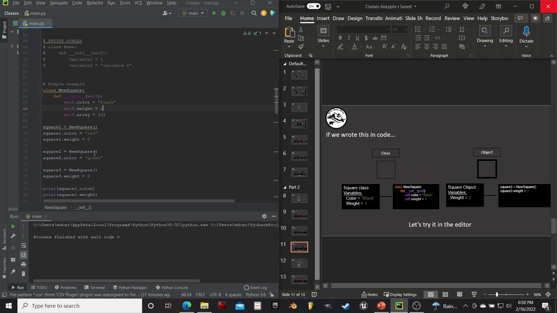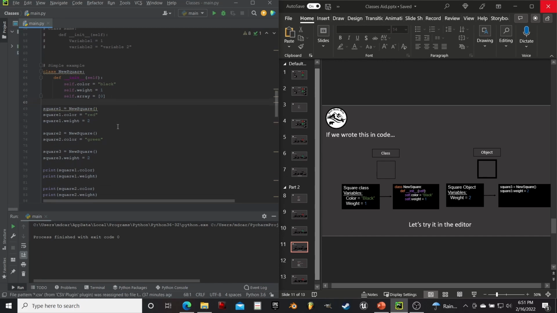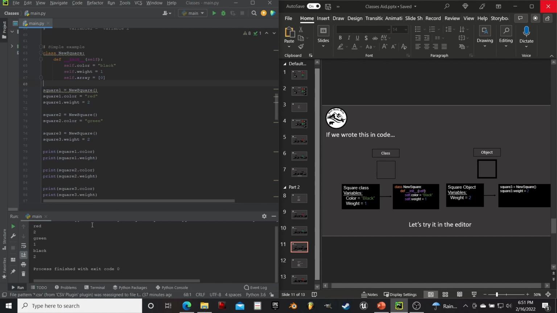So we come over here. We have, again, another rundown of the syntax for the class. And then here's a basic example of what we were going over. But I'm going to add something new into it, and it's going to come down later. That's where you see this, but don't worry about it just yet. So we have the same variables of color and weight. And as you'd expect, it's going to do what we want it to do, right?